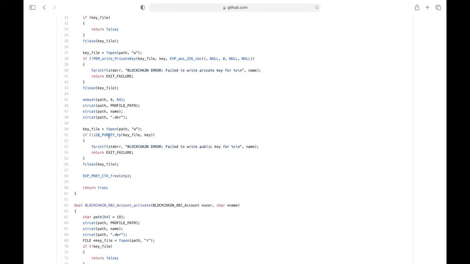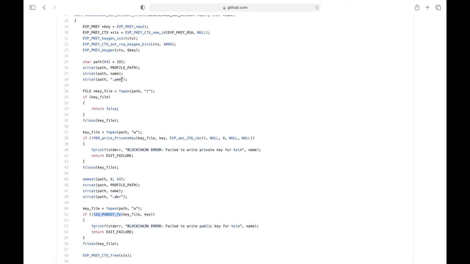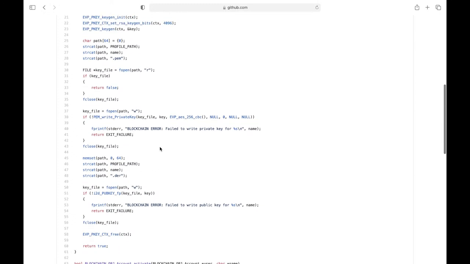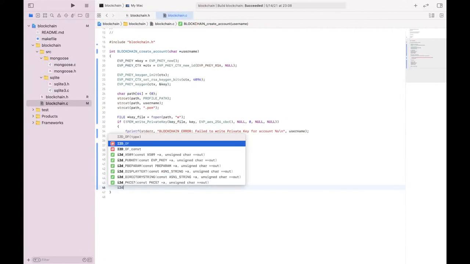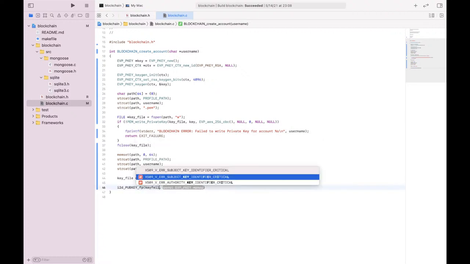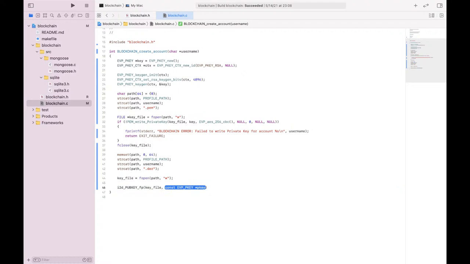But what we're going to do is take our i2d function and put our public key into a new file. And what's interesting is we can actually use the same key that we defined up here. Is that correct? Yes. So we can use the same key up here. Now, would I want to actually just save... No. We're going to stick with the DER format here. Okay. So, i2d pubkey fp, file pointer. Okay. So where are we going to save it, and what are we going to save? We are going to save to key file, and we are going to save key. It's as simple as that, really.